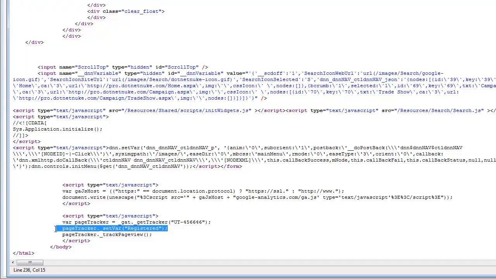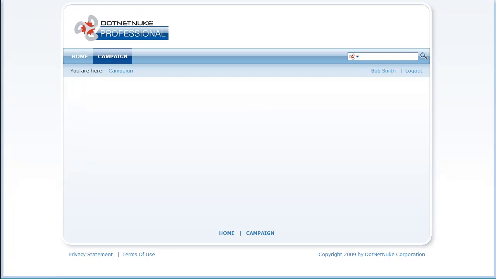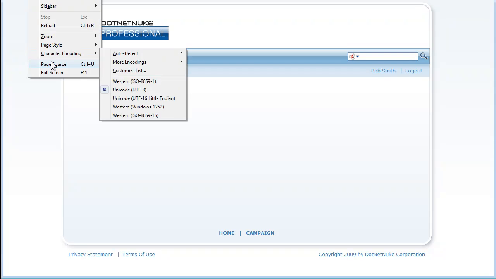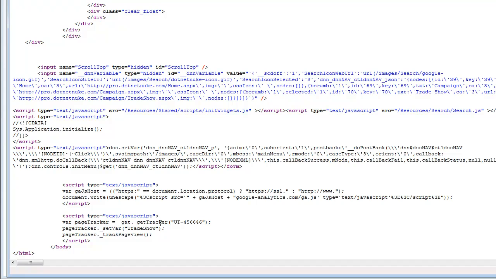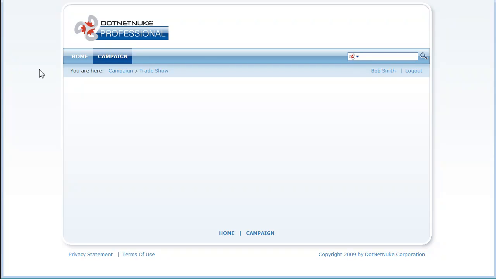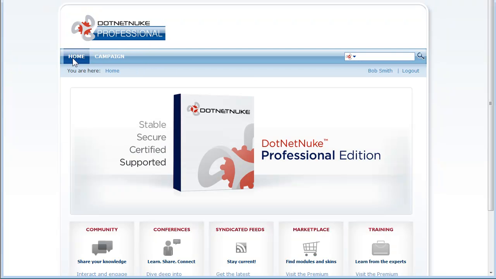However, if I visit the trade show page and view source, because I'm logged in as a member of the trade show role, what you see here is that the label that is passed on to Google Analytics for the custom segmentation feature is called trade show. Now when you go into Google Analytics, you have the ability to create custom reports, and the reports is where you would use this feature. You would create a filter by custom segments and use the custom segments you've created in Professional Edition Google Analytics to custom track the users of your website.